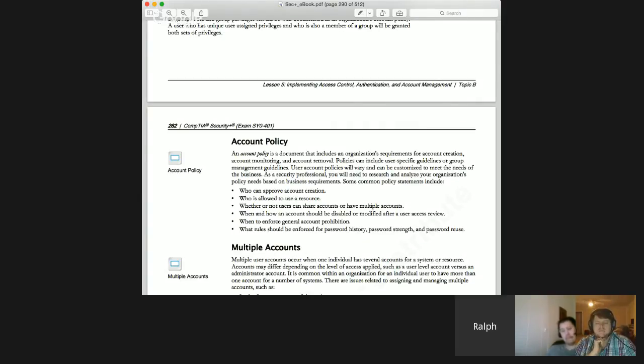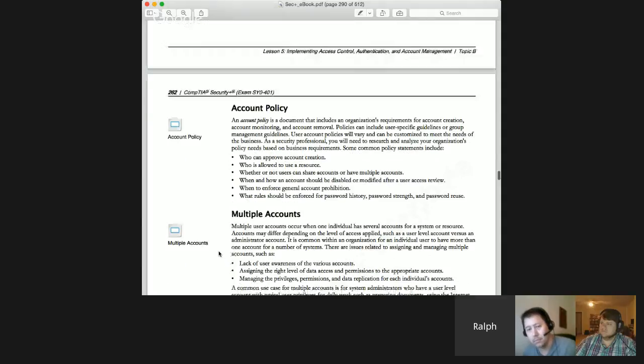So when we create a user, we don't just go into Active Directory and start creating users. We have to have a planned approach to creating those user accounts: what groups they need to be a part of, all the resources they need to have access to, the badges that they need to have, the training that they need to take. All those types of things are a part of the creation, or the new employment enrollment, if you like, for the organization.